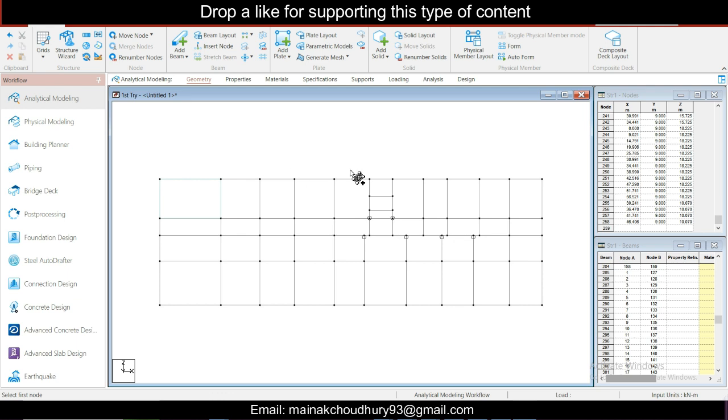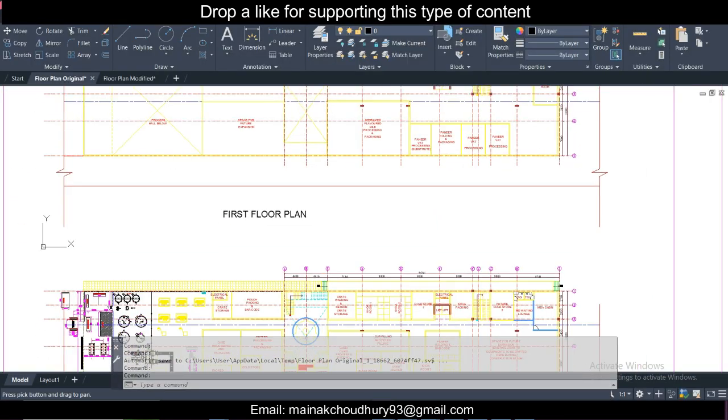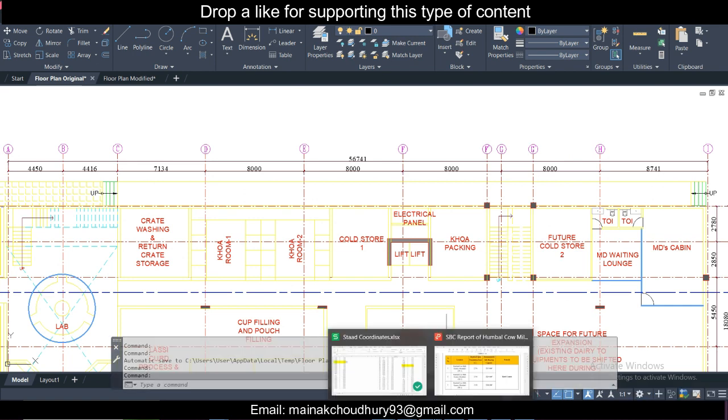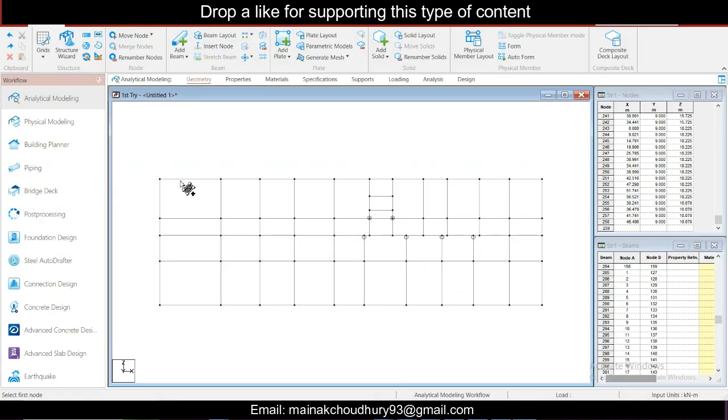We can do all this together or individually, but you have to avoid the portions where you have the staircase. I'll just press Ctrl+C. This portion I have staircase here. I'll just show you the floor plan. I have a staircase in this portion and in this portion. So in these two portions there will be no slab, so I'll avoid the slab in these two portions, and we'll do it like this in all the remaining portions. So let me do it. Since you are not designing the slab, you can also just take a whole slab, but it is advisable that you do it one by one. So let me do it.